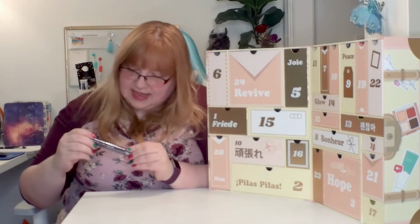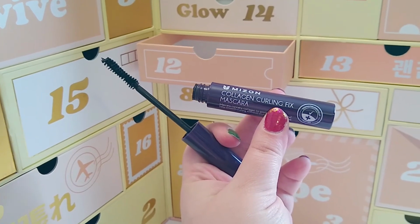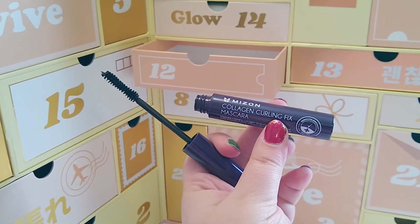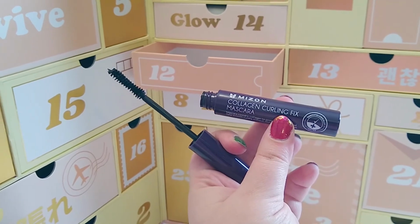This one is a collagen curling fix mascara. Here's another one I could try out. Again, I've got nothing on my eyes, so let's see what that looks like. If I can open it.